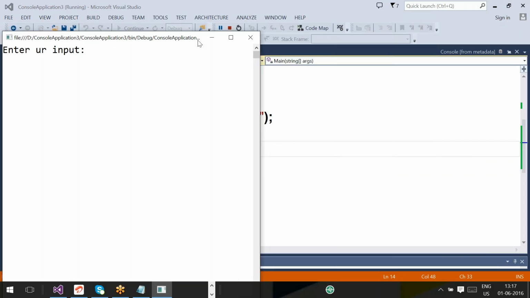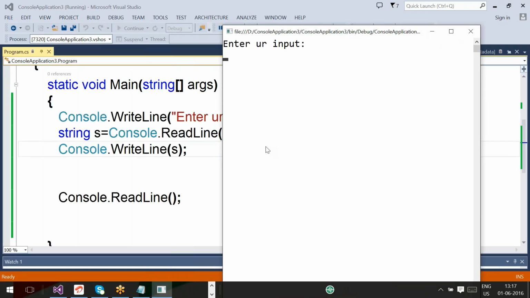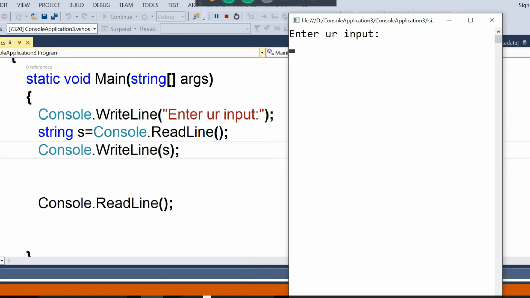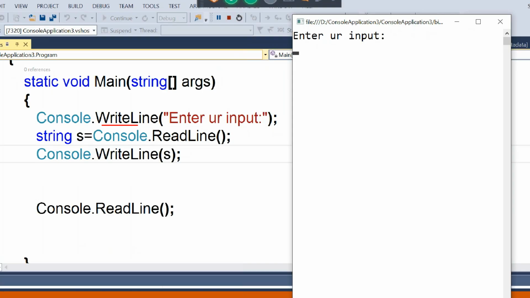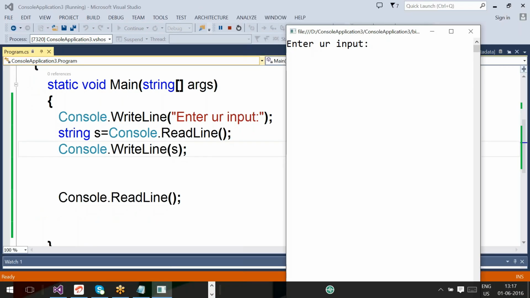You observe the code. When you run the application, program execution starts at the Main method. In Main, you can see clearly the WriteLine method is executing. WriteLine is printing "enter your input" and moving the cursor to the next line. Next, you execute the RHS, which is nothing but ReadLine. Right now control is executing ReadLine. It's waiting for the user input. Now the user will enter Rama. Rama entered by the user is accepted by ReadLine, because ReadLine's functionality is accepting. How long will it accept? Until the user presses Enter.